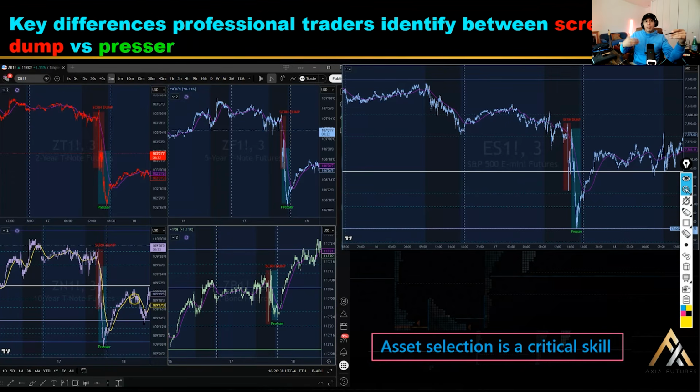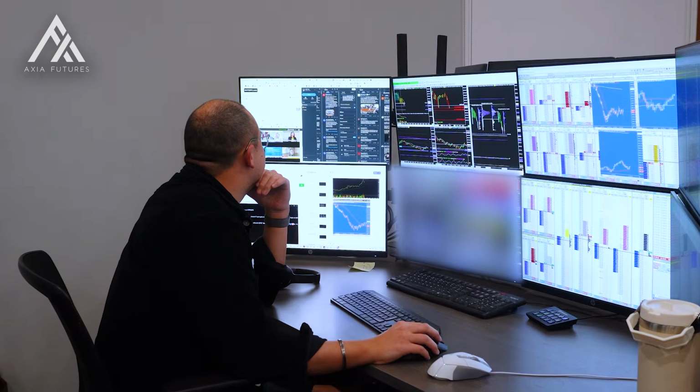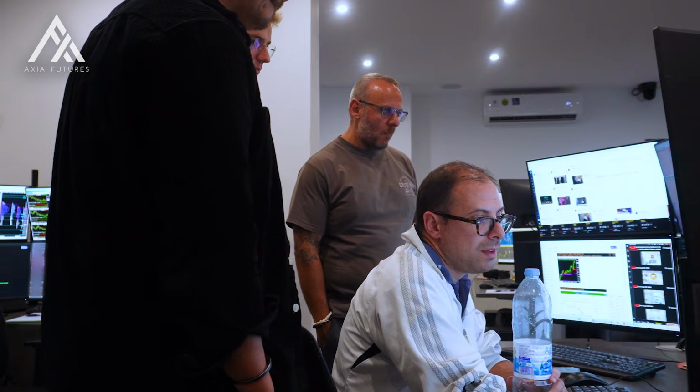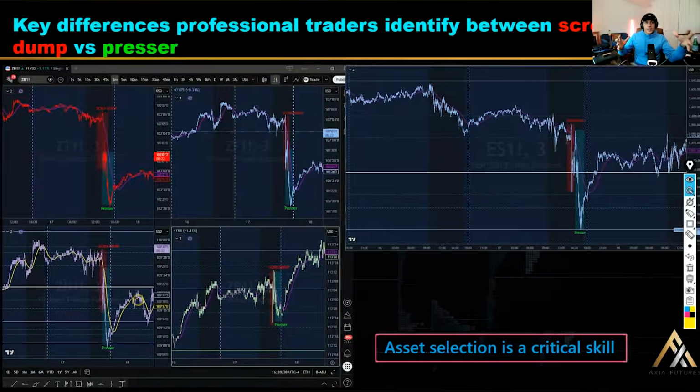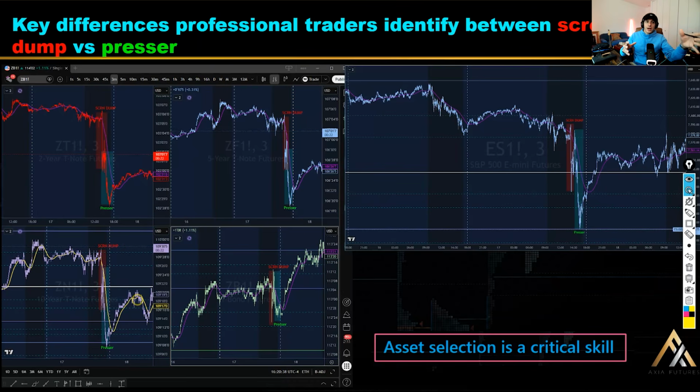So this is where the opportunity came in, especially for those Axia traders who are experienced and have so much collective time on the floor planning for these specific selections in their trades, that they were able to attack the ZTs, or perhaps maybe they were attacking the SR3s, the 6-month curve, to be able to extrapolate on that initial screen dump. And remember, these assets are very liquid. The ZTs, the ZFs, they're very liquid. The ZN, very liquid. So you can get size through.